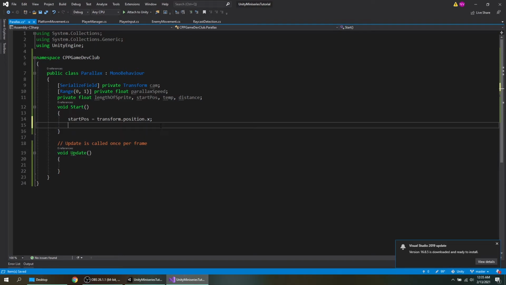Then we can just add one more line which says that the length of the sprite equals, we can just GetComponent, which is the SpriteRenderer. And then we can get the bounds of the SpriteRenderer.size.x. And that should be good for the length.